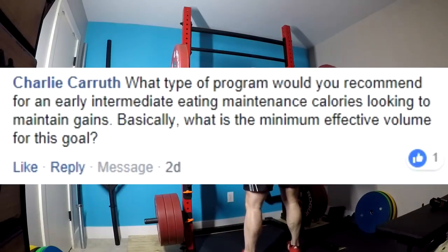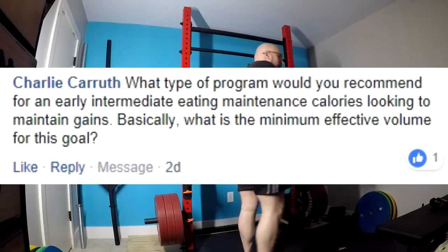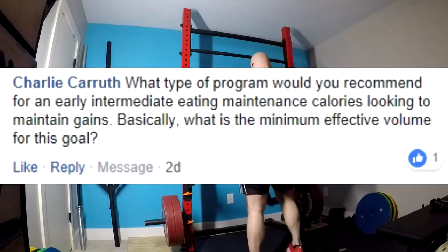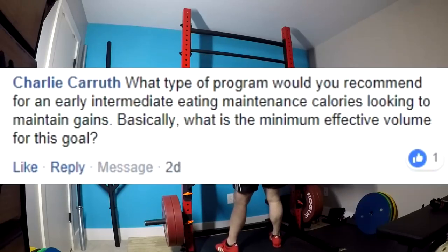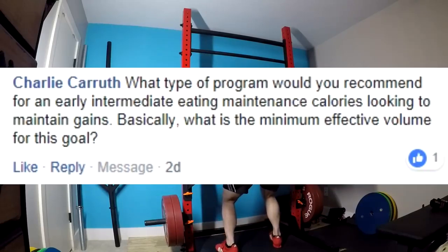How did you get to the size that you're at? Where did you get your gains? What exact part of the program got you to where you want to be? You reached the size you want your chest and triceps to be when you got to 250 pounds on the bench press for five sets of five. Well, if that is what you used to build those gains, why don't you use the exact same thing to keep them?